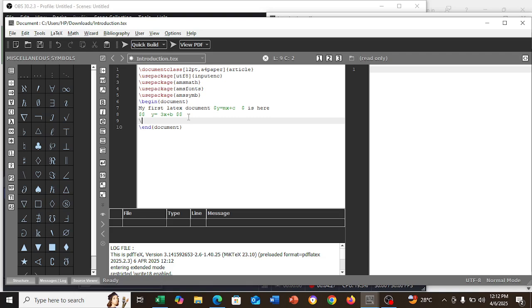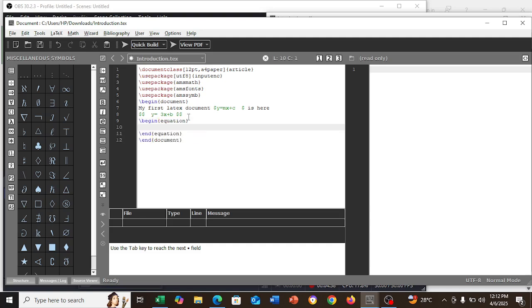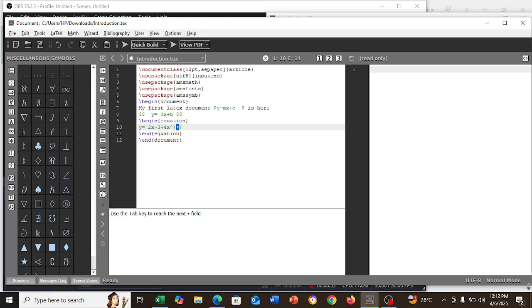So the third way of dealing with math equations is when you want the equations to be numbered, then you come and say begin, and say, sorry, equation. Okay, this time around you don't need the dollar signs. Okay, so y is equal to 2x minus 3 plus 4x squared.